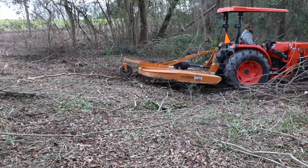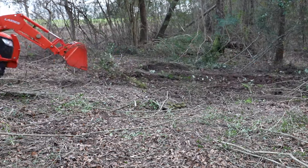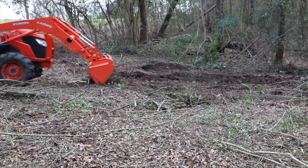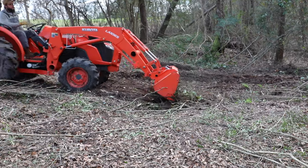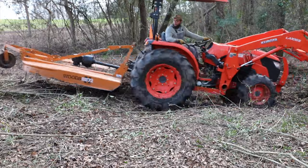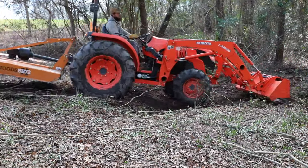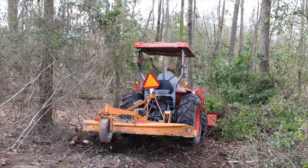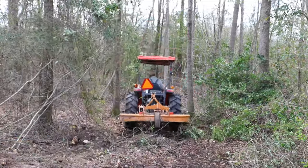But yeah, I'm using the front end of my bucket. I'm just driving it into the dirt, the soil, and I'm just pushing, trying to get more even so I can actually get down into it. The dirt over there, since the canopy was so thick, it's super soft. It holds a lot of moisture, and it runs into our pond. Look how dark it is. All that dirt is just so nice. Our soil here is so good.